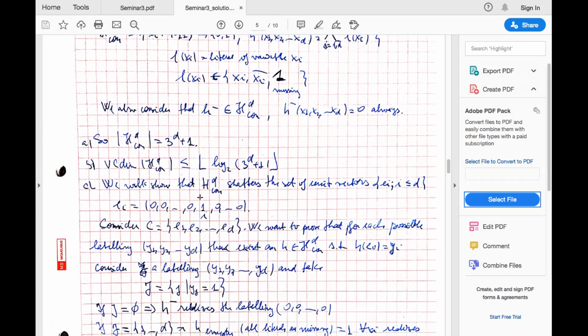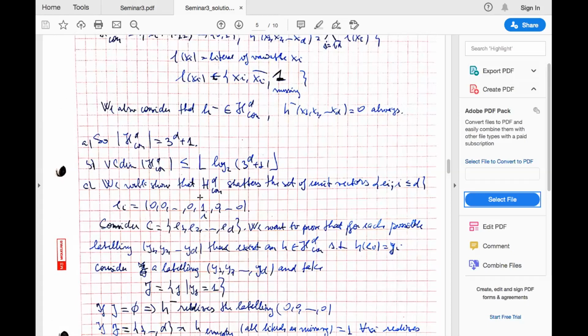You know that the VC dimension is the maximum size of a subset C of the domain X. Here the domain X is {0,1}^d. Because we show that you have a subset C of d elements, it follows that the VC dimension of H_d conj is at least d.